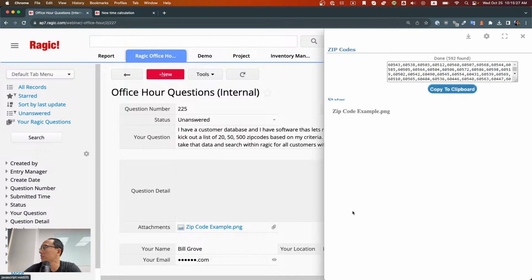Huh, interesting. So it's going to be comma separated. Okay, so you would like to search for any customers with any of those 592 zip codes.